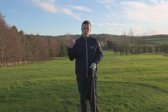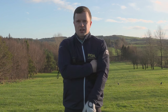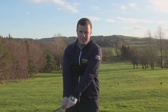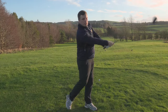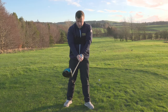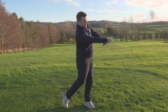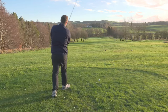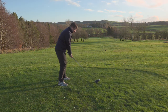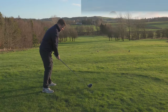If you're not too sure on what connected feels like, a really good thing you can do is place your golf towel underneath your arms. Essentially, what connected is, is keeping those arms quite close to the body. You can have a couple of swings with this first just to try it out — with the towel under the arms, or you could try it with a head cover. Shoulder to shoulder, keeping that ball slightly back in the stance, swinging nice and easy, trying to find the fairway. Still going with a full hip turn, full body turn through towards the target, but nice and connected.